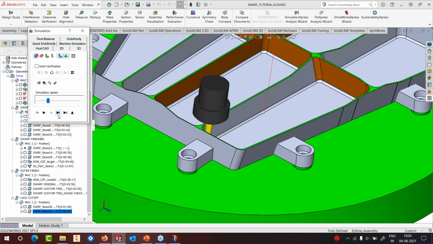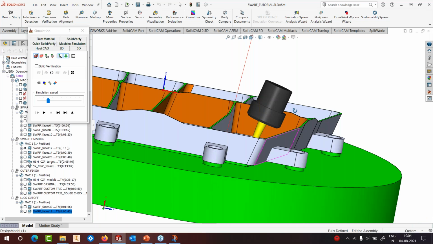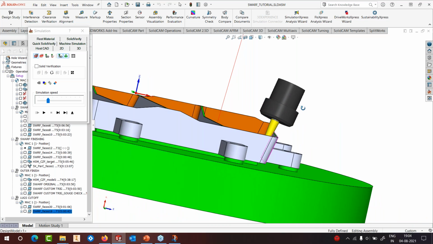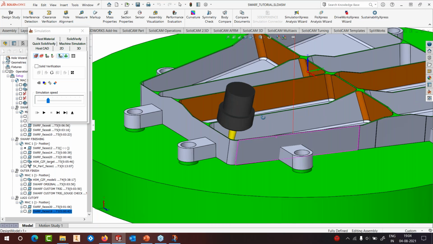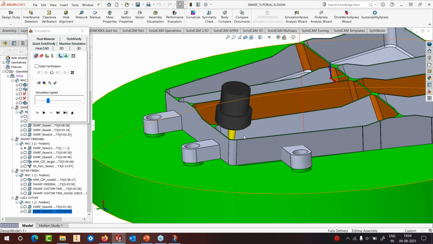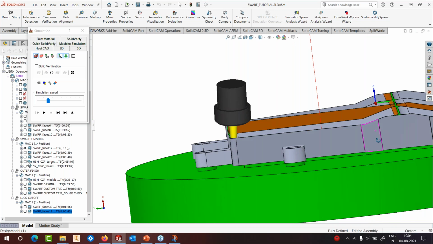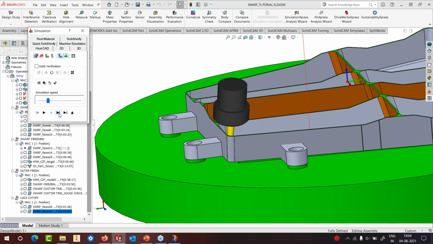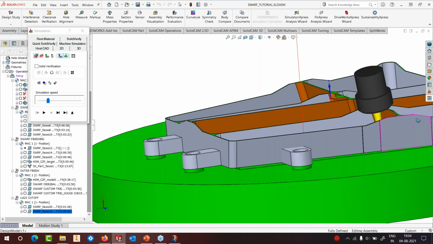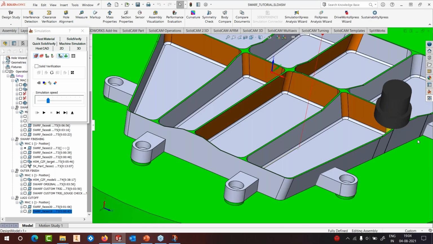Because this is straight, this is simple, you can see. Now this side is tilted, so it starts tilting. But you can see that I have got another surface here that's tilted here. Now Swarf is pretty smart. It's having a tilt, and as it approaches this surface here, you can see that it starts doing another tilt, so that it's anticipating the surface. Right? It's anticipating the surface here, so it creates that tilt in both.